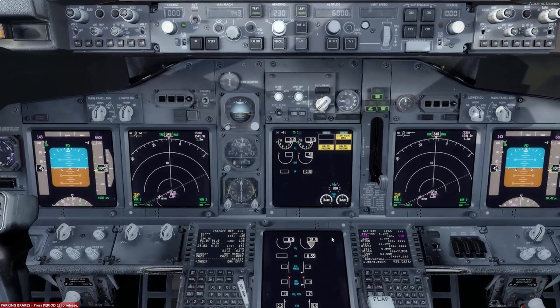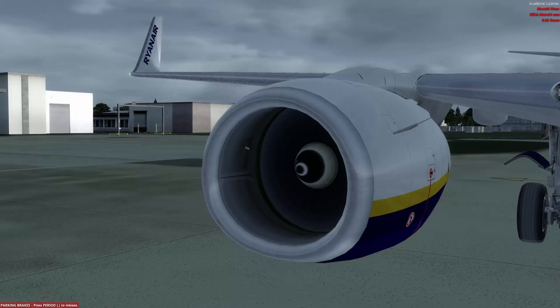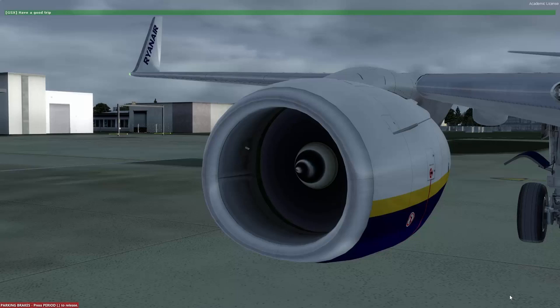And you're now going to be able to hear the aircraft starting up. I'll hop outside and I'll show you what it looks like. So you can see the engine now starting to spool up. This is a really nice animation, by the way. And you'll tell when it's fully spooled up, you can hear that little click in the background. So let's hop back into the cockpit and start the second engine.